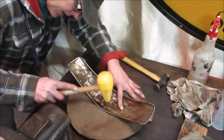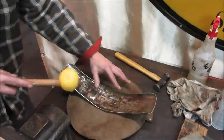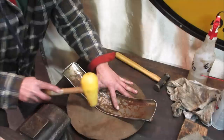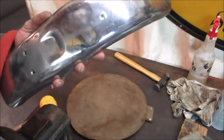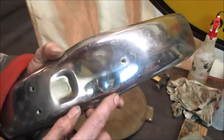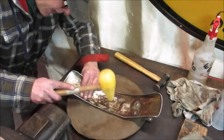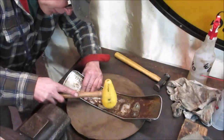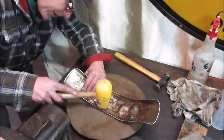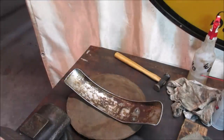See if that's doing what I expect. It's okay. You know what doesn't help too, is all this rust on the other side. Yeah, it's sounding a little funky. Let's go work on that other one over here. If I had enough room to get this one in there, it'd be a much smoother hit. I'll keep working that. I'll bring you back when I make a mess of it.